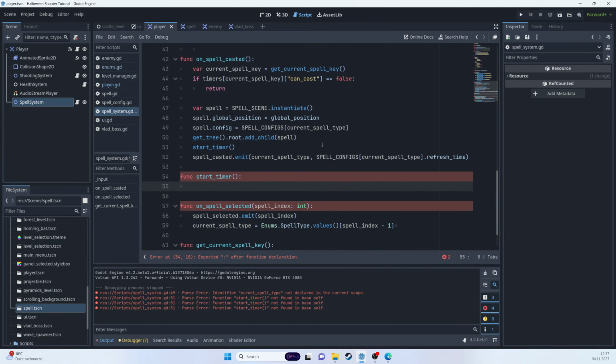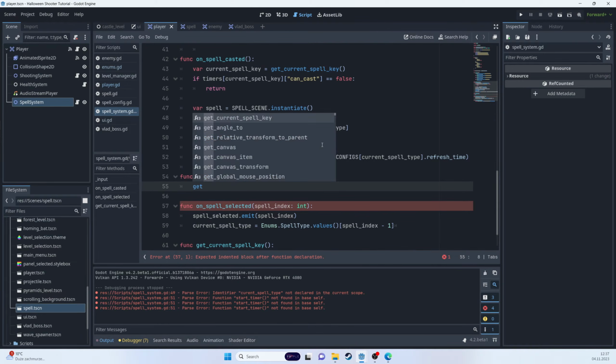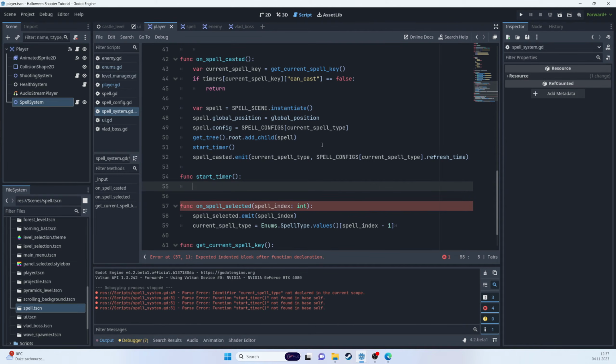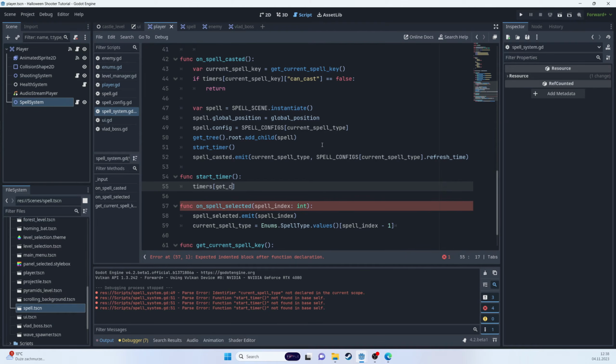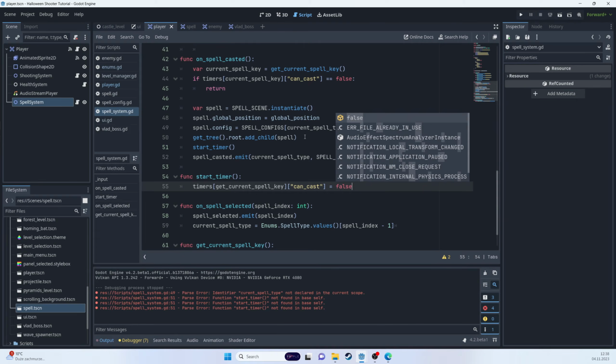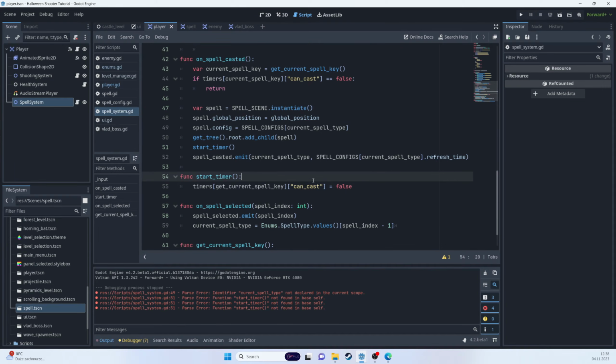What we can do is write it like this: timers at get current spell key can cast is equal to false. Okay, so this should be working.